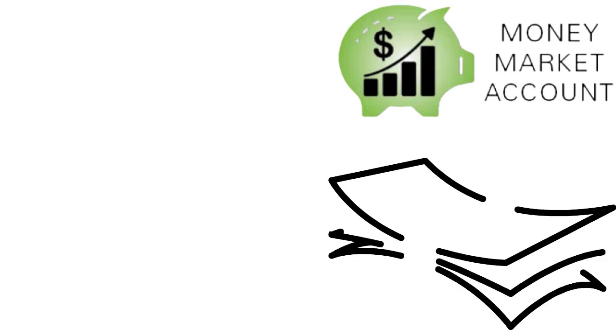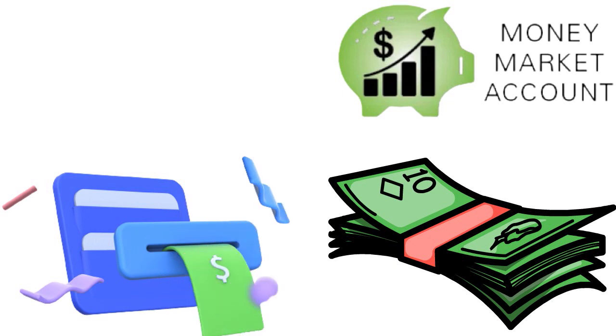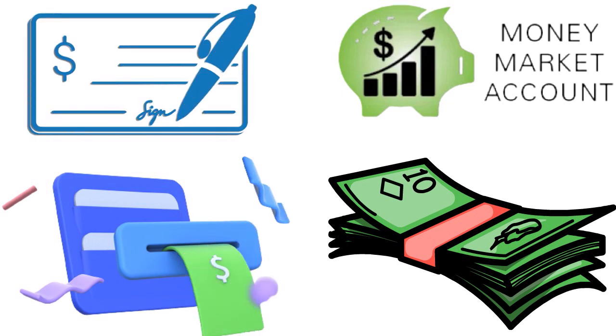You also have a money market account. The Fifth Third business money market account lets your money earn a higher interest for higher balances and still give you access to your cash when you need it. So this is really good. You have up to 20 deposited items per month without an additional fee, 3 checks or withdrawals per month, and you have check writing privileges.